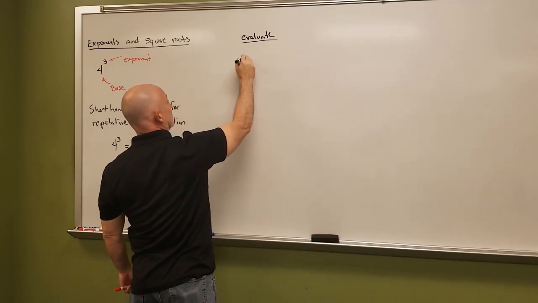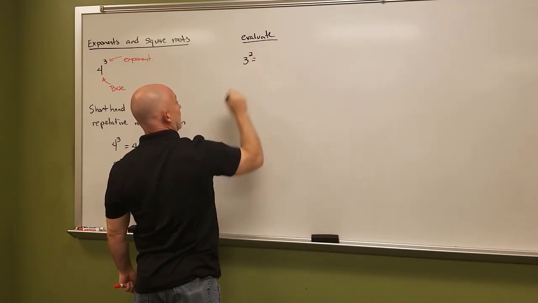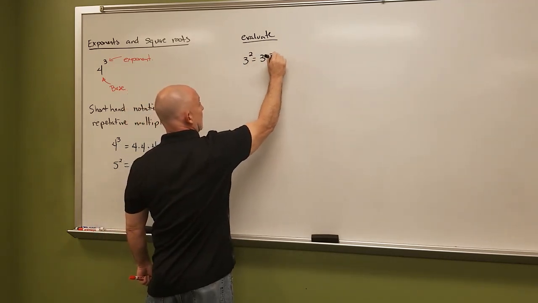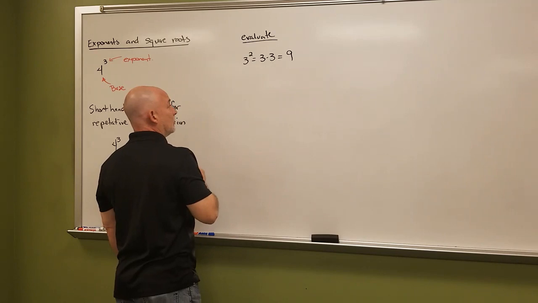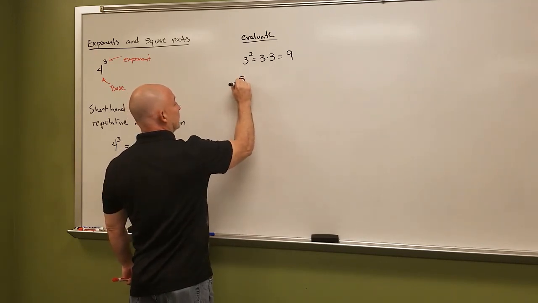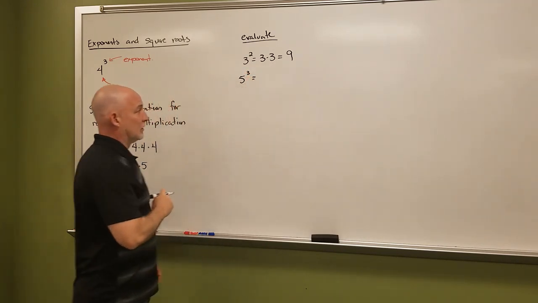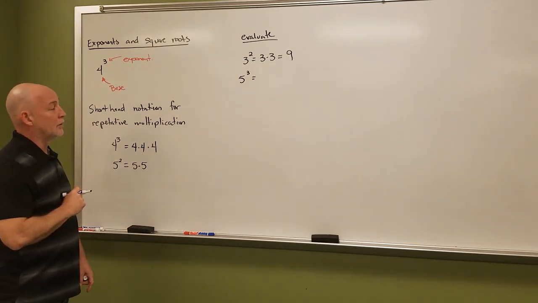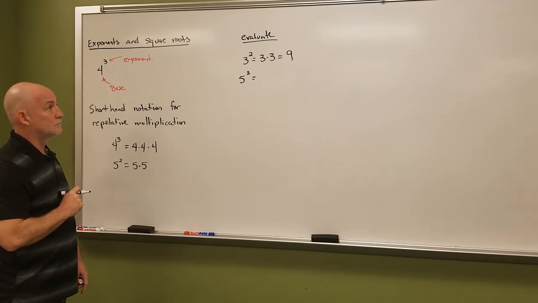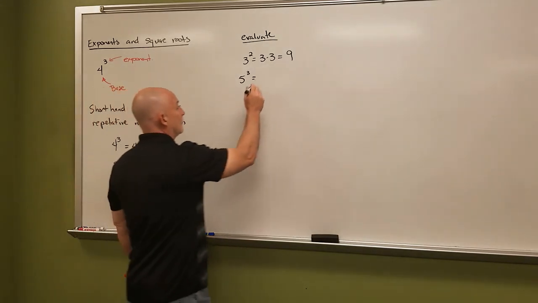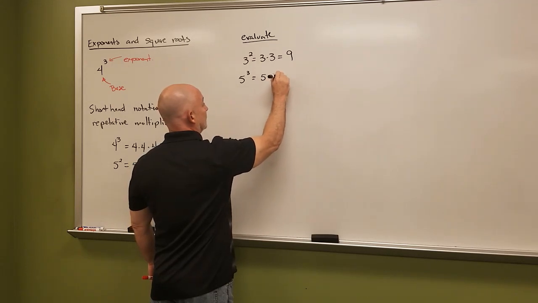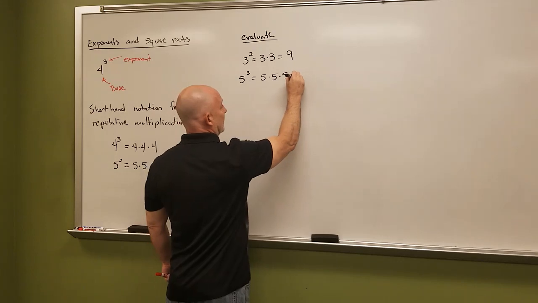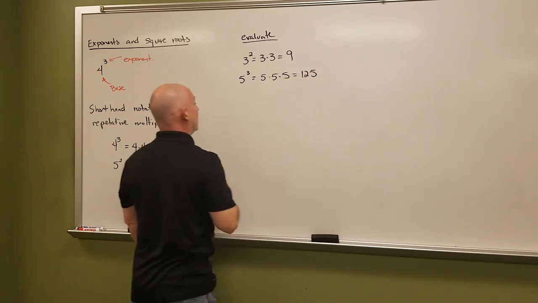I said to evaluate this, so if I said what is 3 squared, now if you need to expand this out, that's fine. If you need to write this as 3 times 3 to get to your 9, there's nothing wrong with that. Let's say if I said 5 to the third, all right, that's gonna be a pretty big number. Hit pause, see if you can figure out what 5 to the third is. All right, so if you're back, what do we have? We'd have 5 times 5 times 5. Well, 5 times 5 is 25, and 5 25s is 125.